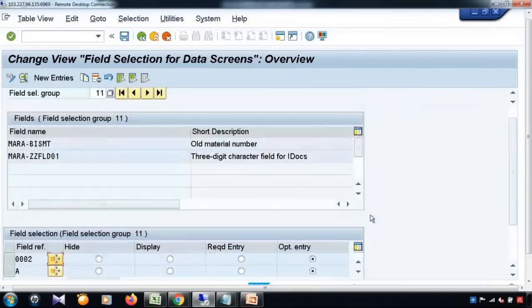Okay. Now the field selection is based on the different material types. These are all different material types. So based on the different material types, we have the optional entry.